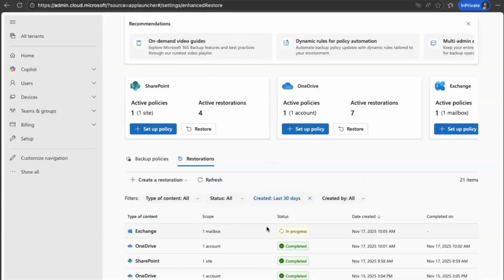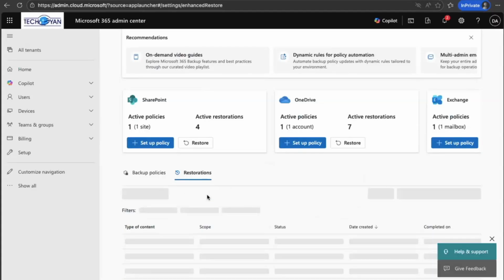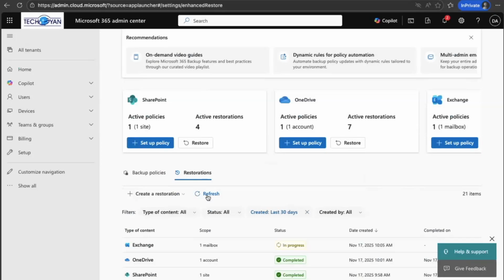So the restoration of Exchange for 1 to 15 days can take 5 to 10 minutes. And it is the same for 15 to 365 days, the timing is 5 to 10 minutes itself. So let's refresh it again. So now here you can see the restoration for this mailbox has been done.